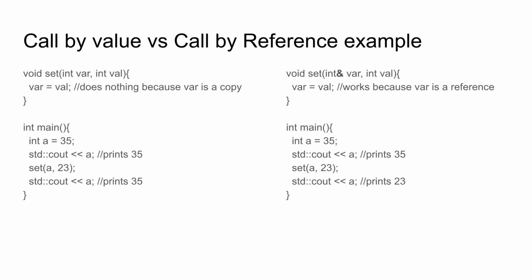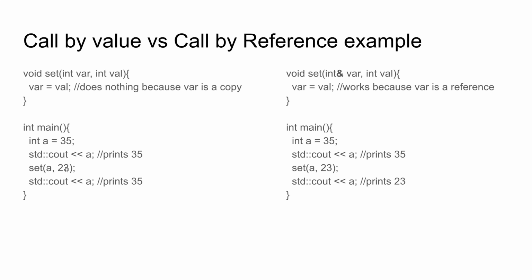So here's an example. Here might be something that you try to do where the point of this function is to set this variable to this value. But because we're just taking in integers and we're using call by value, we get copies of those values. And so all I do is I change the copy of var inside the function, and then once the function completes, the original would not be modified. So if we go down here to a, right, a is equal to 35, I print out a, we'd see 35 show up on the screen.